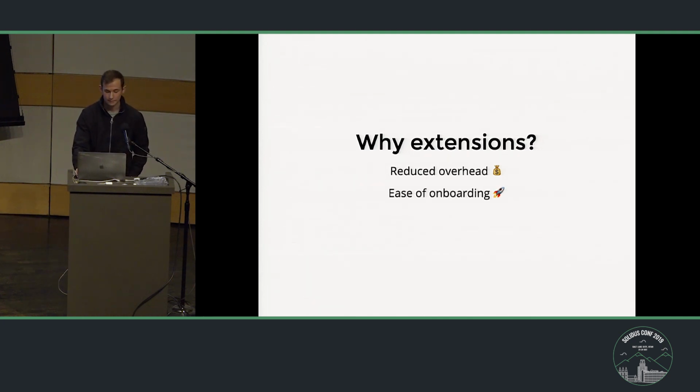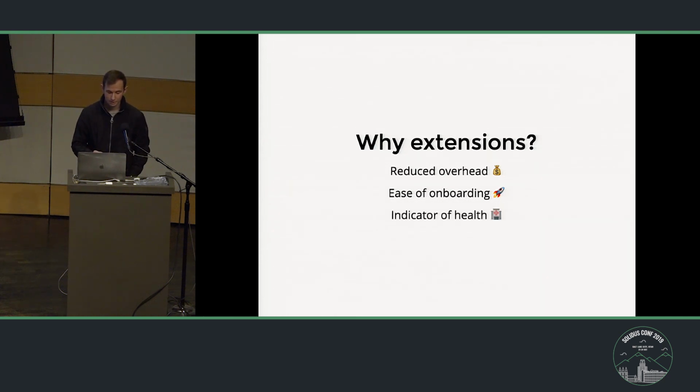The second reason is that when you implement most of your store's functionality by using extensions, it becomes much easier to onboard new Solidus developers. So if you use extensions and you get new Solidus developers to join your team and they know those extensions, they can be productive and good to go from day one. And this is especially helpful when you want to scale up your team.